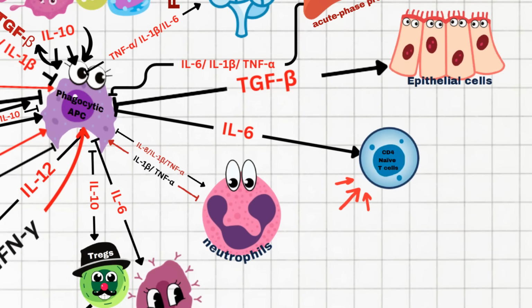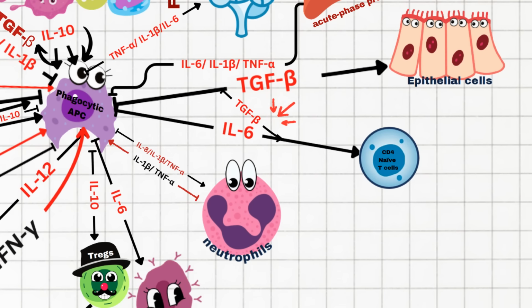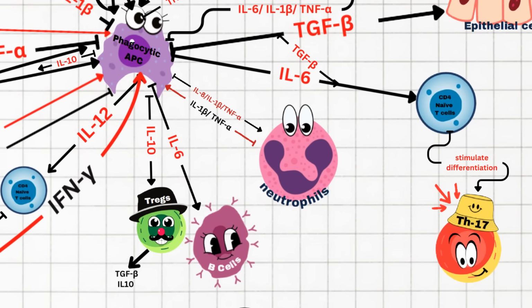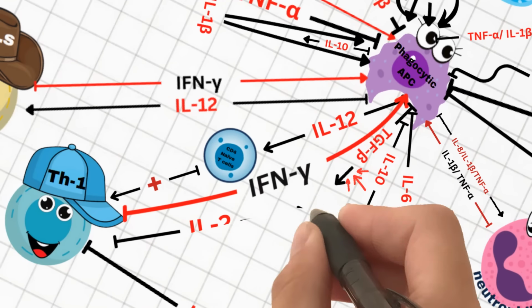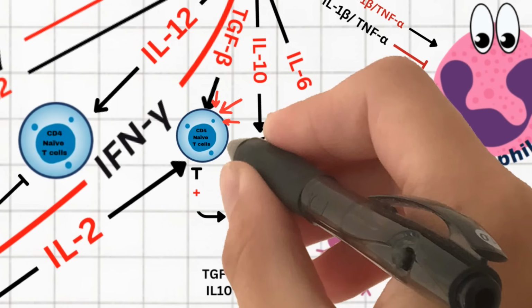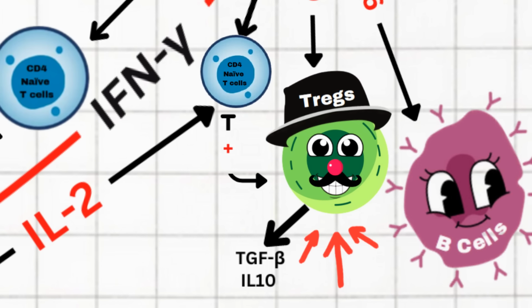Transforming growth factor beta encounters interleukin-6 on its way and activates naive T cells to differentiate into T helper 17 cells. However, if transforming growth factor beta encounters interleukin-2 produced by activated T helper 1 cells, it promotes the differentiation of naive T cells into regulatory T cells. TREGs are key producers of calming cytokines in the immune system, crucial for maintaining immune tolerance and preventing autoimmune responses. In response, TREGs secrete interleukin-10 and transforming growth factor beta, which work synergistically to suppress immune responses and promote tissue repair.